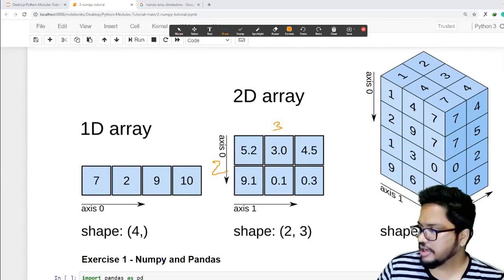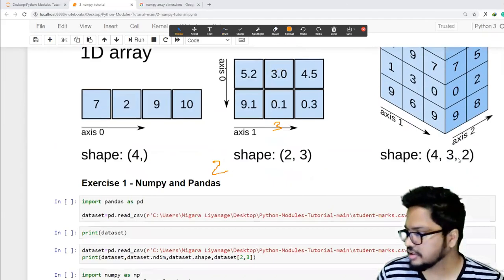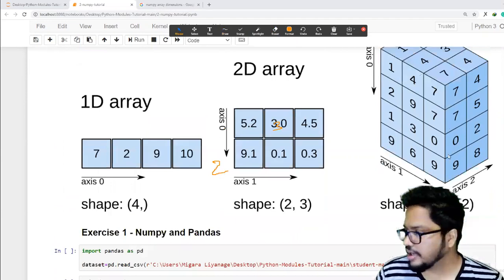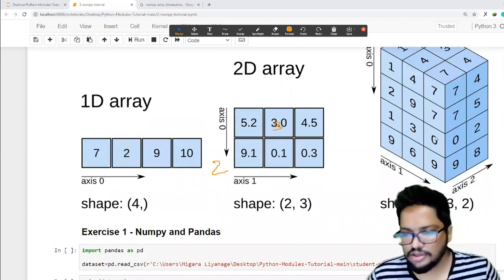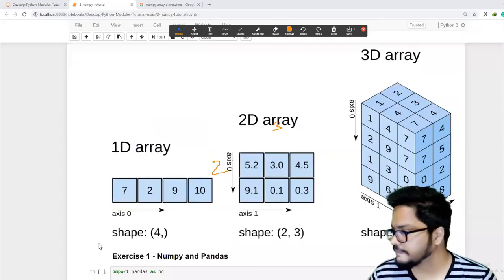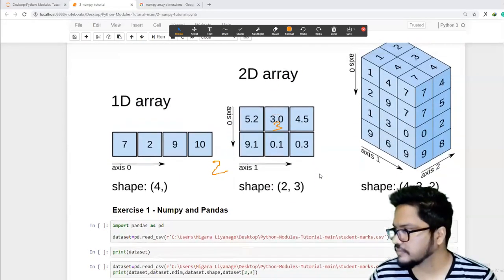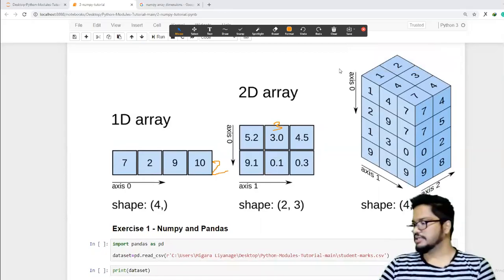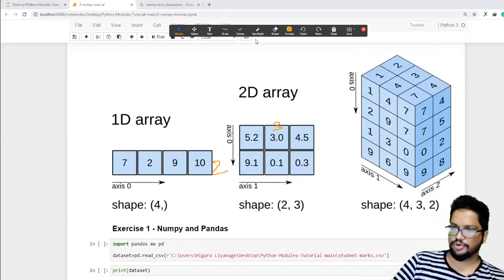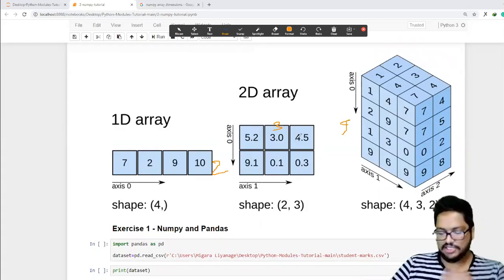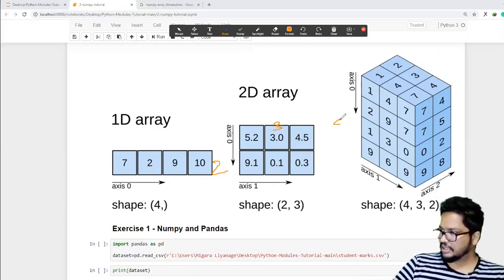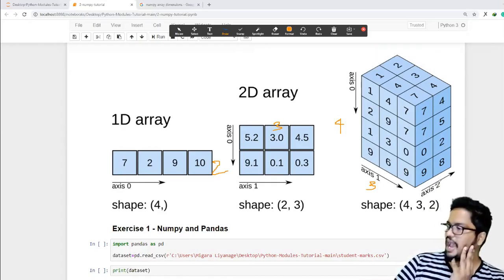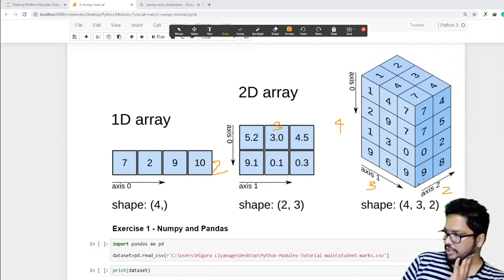If you create an array like 4, 3, 2, what does that mean? 4 in this direction, the y-axis, 3 in this direction, the x-axis, and 2 in the z direction. Got it?